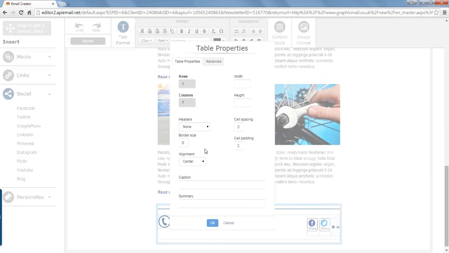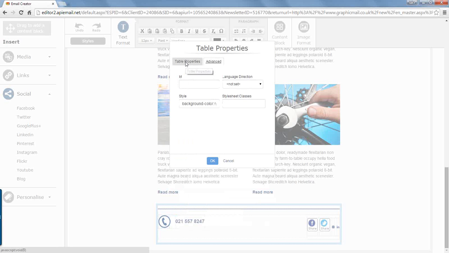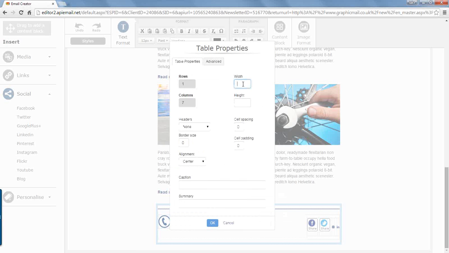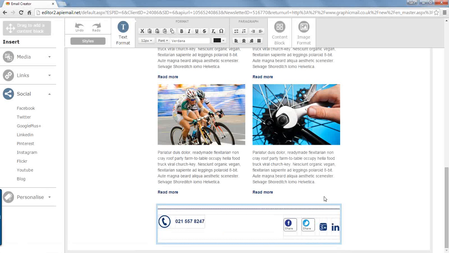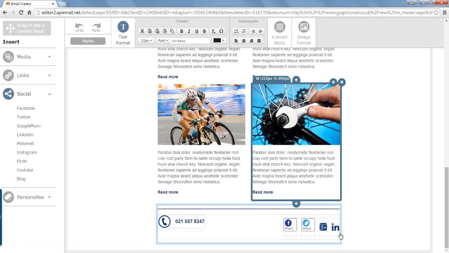And what you can do in here is you've got more advanced options, and you've got the alignment, with different options there, but one of them is just the width of the table. So if you change that to 200, make that a bit bigger, you can immediately see that's bigger, and also the icons are a bit more noticeable now, so we can actually see what they look like.